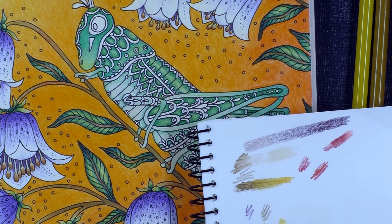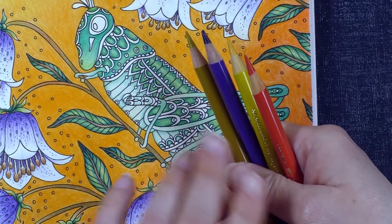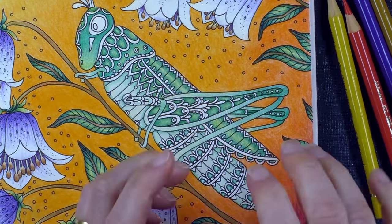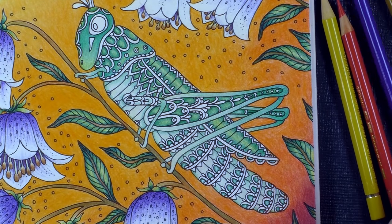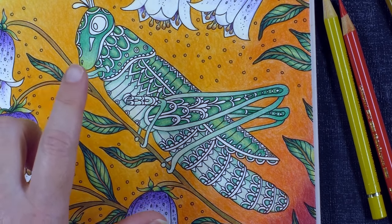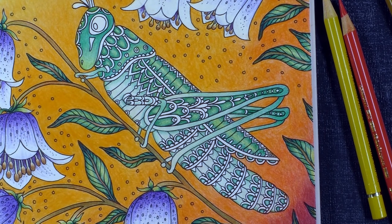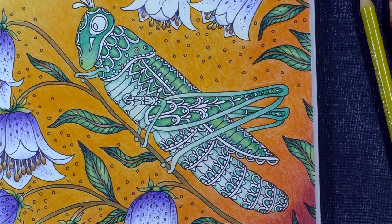So there's the purple colour we can use as well to brighten him all up and sort of bind him in. Now I'm not going to go too mad with these. I just want to put him in tiny areas just to give him a little bit of pop and to seat him into the background amongst all the other colours. Because we've got such tiny areas to work with, you want nice sharp points. And I think this is where the Polychromos, which tends to hold a point better, works well in comparison to softer pencils like the Colorsoft or the Premier.